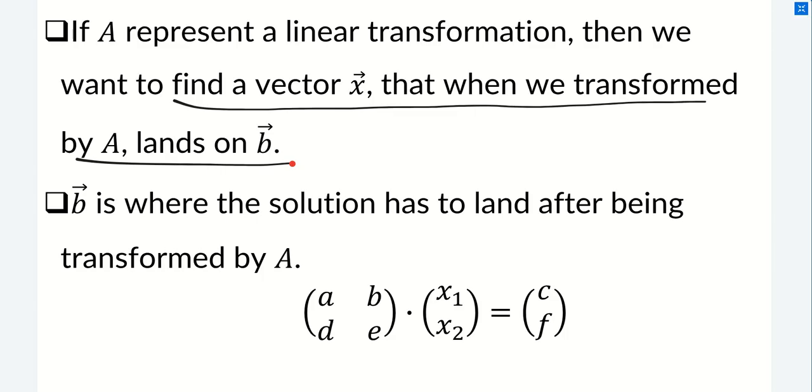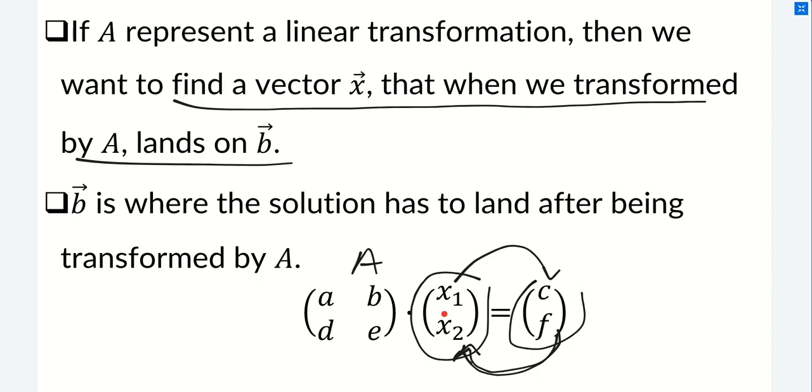What we are doing is that if you want to find our unknown, we want to transform this vector so that it lands on x. That is another way I say, how do I get this back to this? Because if you can get this to this using my A here, I can also get this to that. And that is what we are going to use in Cramer's rule to be able to transform the targets, which is the target value, back to the unknown. Once we can do that, we can calculate the value of our unknowns.